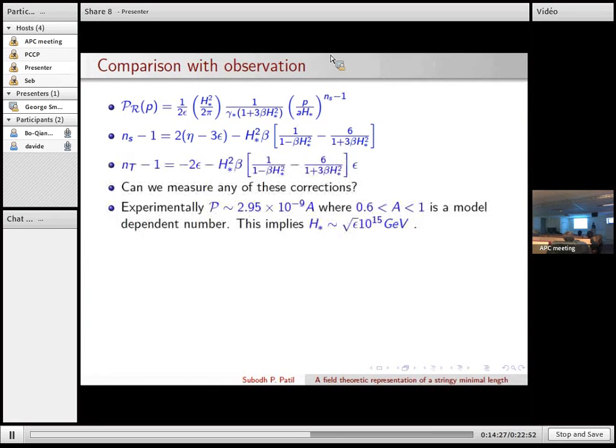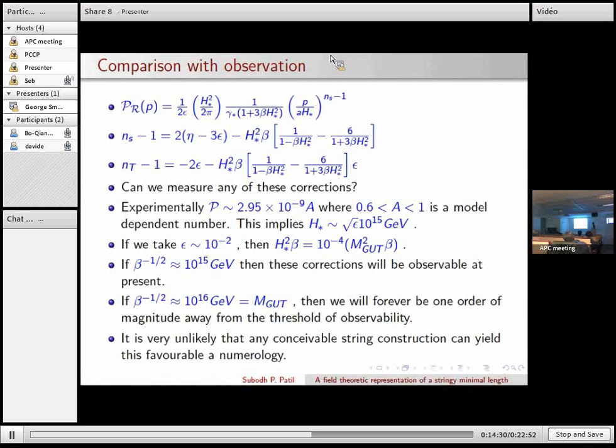And that is, if you like, the butt of this talk, is that because you have analytic expressions for the mode functions, which I believe is a novel contribution, you can basically compute corrections to the power spectrum and the scalar and spectral tilts. There's a breaking of the consistency relation between them. However, it is exceedingly unlikely that one would ever observe this, because in order for this to be observable, you would require the string length to be much less than the GUT scale, which is pretty unreasonable by anyone's reckoning.